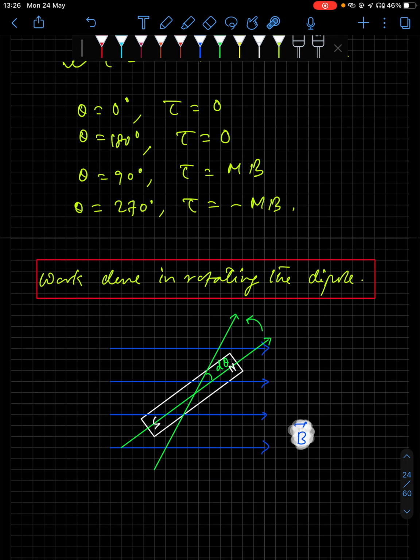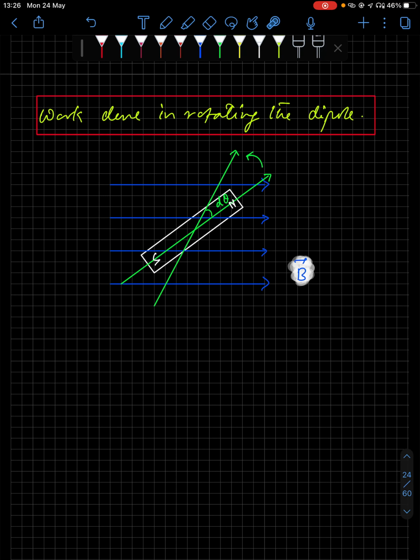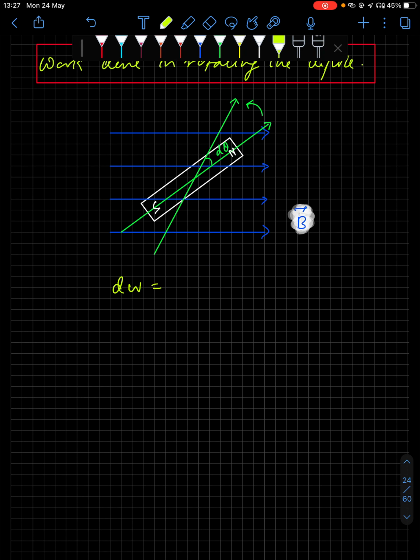Next we come to work done in rotating a dipole. Now you see in this diagram you have this dipole, the north of the dipole is this, the south is this. Now it is again making a certain alignment with the magnetic field. Now if you want to do work, then you will just rotate it. You will try to rotate it against the field, right? Because naturally it will have a tendency to rotate along the field. Now to give a small displacement d theta, the small amount of work done will be tau d theta, right? So tau value is MB sine theta d theta. So this is the value for dW.